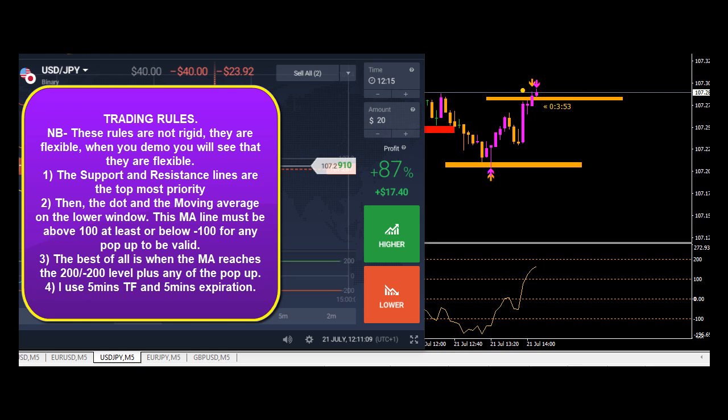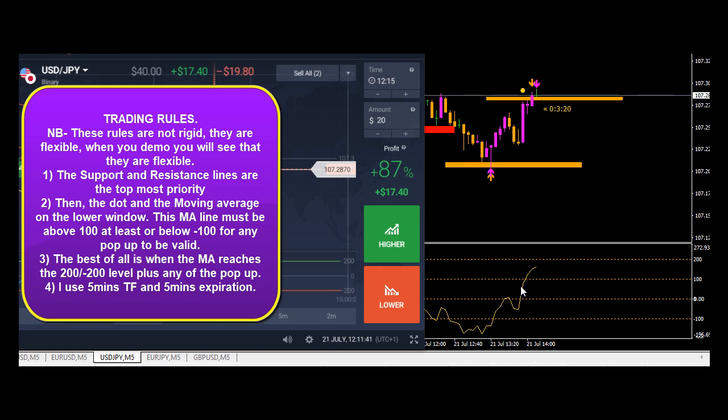But don't trade it alone. If you trade it alone, that won't be a problem. But for you to have nothing less than 70% and above accuracy, I do prefer after the dot, I wait. Most often after the dot, if you look at this area that looks like the RSI, you will see a moving average there. This moving average must be above 100 or below 100 as the case may be.